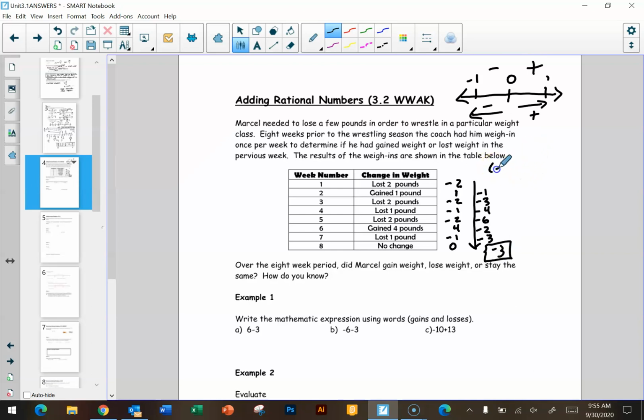You could have written it out as -2 plus 1 plus -2 plus, what's next? -1 plus, these are all addition, but when you're adding a negative, it ends up being subtraction, correct? -1, which one are we at? 1, 2, 3, 4th week, so I'm looking at the 5th week, so that's -2, and then plus 4, and then plus another -1, and then plus 0. And if you add all that up, even using a calculator, you're going to get the same -3. Okay?